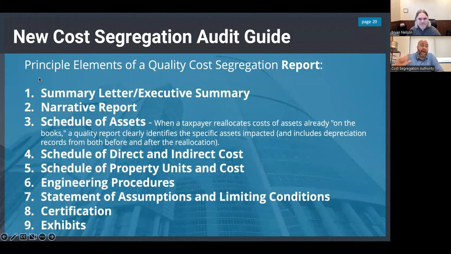So this goes back to that look back study in that form 3115. A lot of the reports won't reconcile how much depreciation you had already taken on your carpet versus how much you're eligible for. They leave that up to the CPA, which can be very time consuming and cumbersome. And so this is good news for you guys in the CPA world that we should start seeing more reports include this schedule of assets because the IRS is listing it as one of the elements of a quality study.